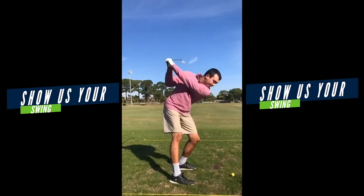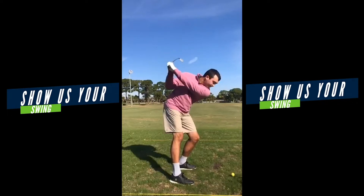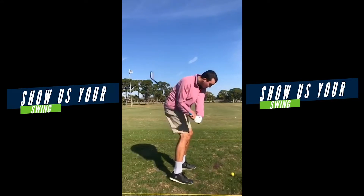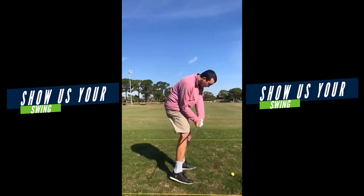Keep in mind the right hip is spinning a little from the post, as we saw from face on. And I still think as we work on that right hip, getting a little bit more on the post, that'll just improve the backswing even just a little bit more — probably keep the club head a little more out in front of you. But you do a good job here.